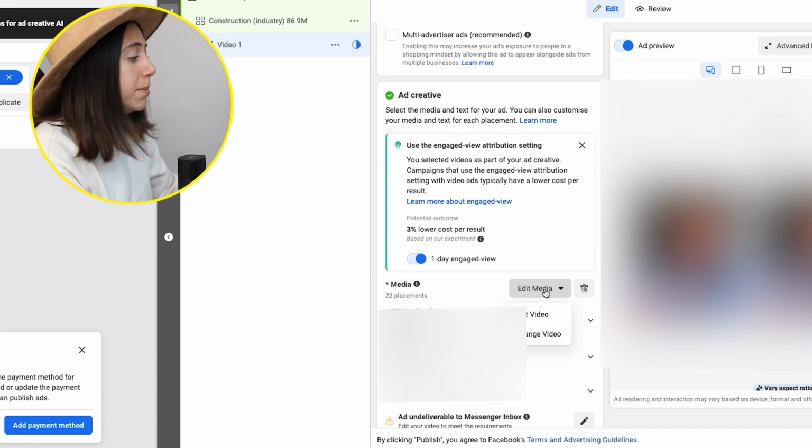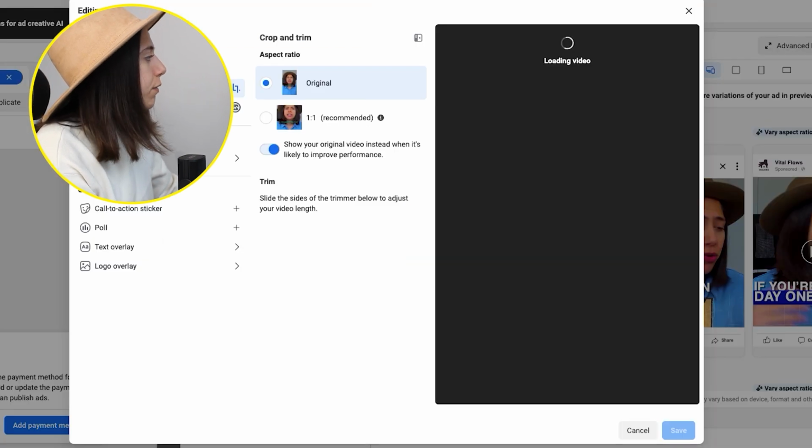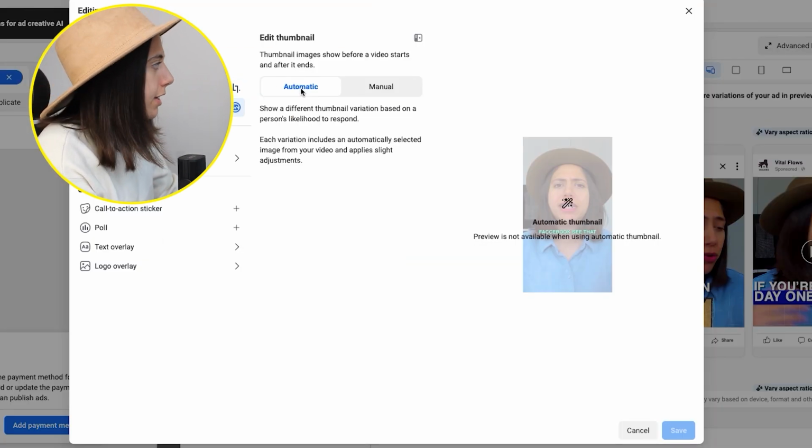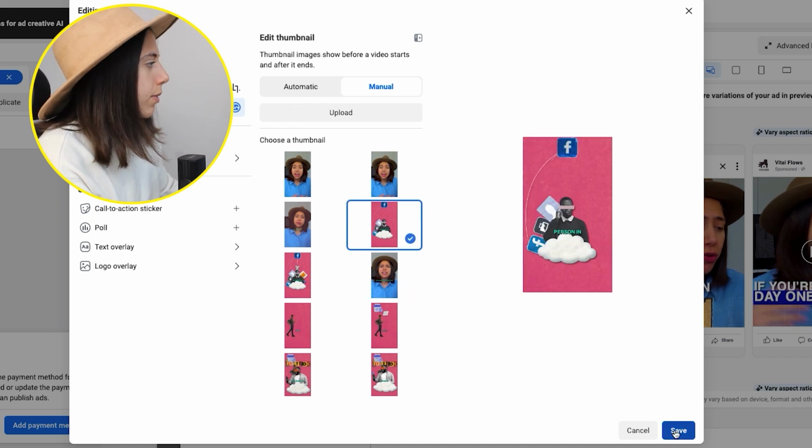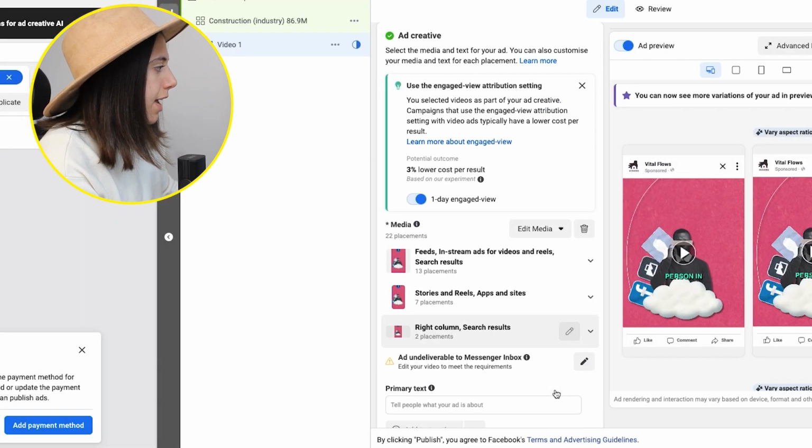Now, another thing I want to point out is the thumbnail. The thumbnail on Facebook is basically what people see before they click play on your video. And it's important that you have something that's catchy, but very important that you don't have it fully designed. I usually like to take a nice, attractive screenshot of the video, something that calls attention and catches curiosity. So how do you do that? You can click on Edit Media, Edit Video, and then you can come over here to Thumbnail. Right now it's set as automatic. That means Facebook is choosing it for us. I'll just go for manual and you can choose the one that catches your attention the most. All right, so once you select your thumbnail, you can press on save and there you go.